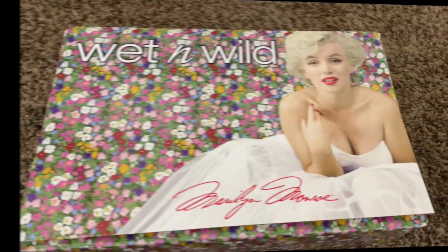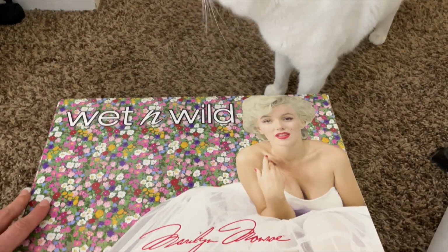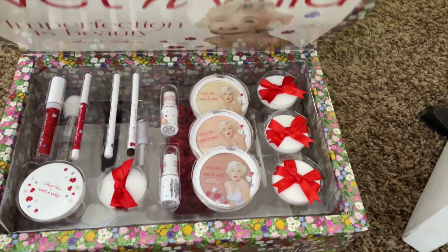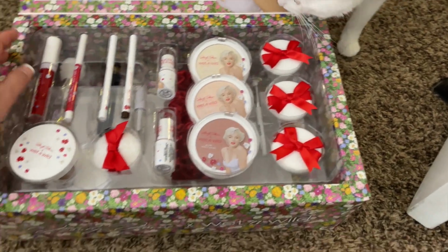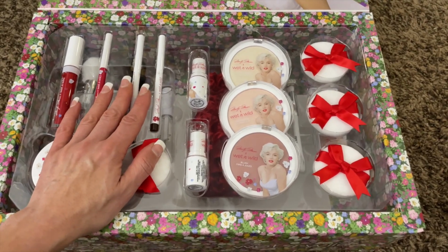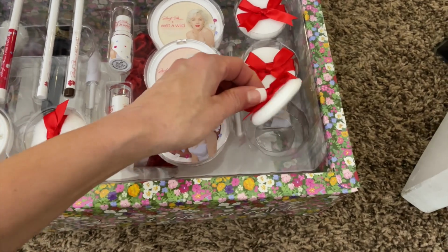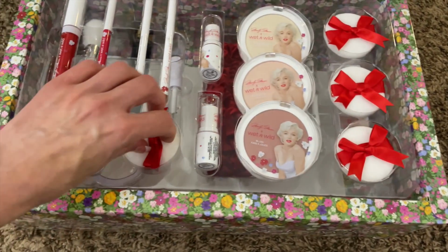So let's get to the rest of this video so you can see how this works. So this is what the box looks like. And yeah, Shinji came to sniff it out because we sniff everything. Excuse me. What I love about this is everything looks kind of like what it's supposed to look like in those years. I don't know. They try to go for authenticity, I think, and it's kind of working for me, in my opinion.